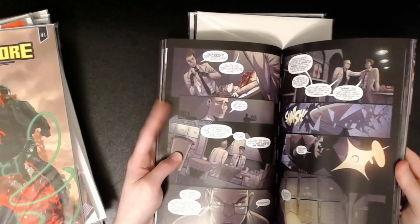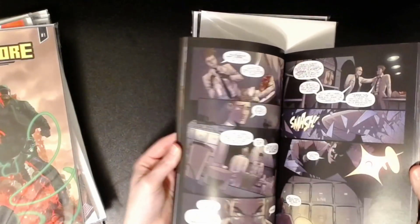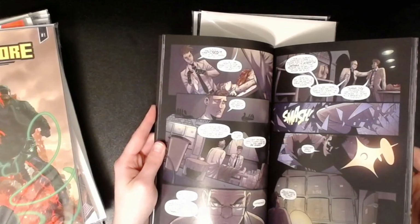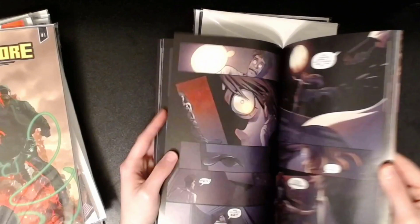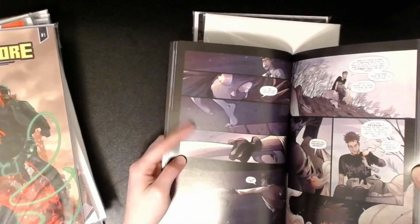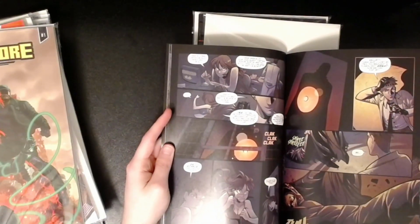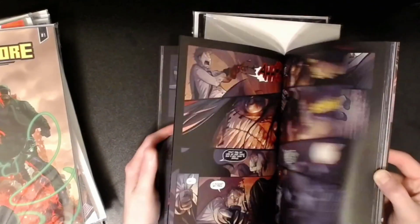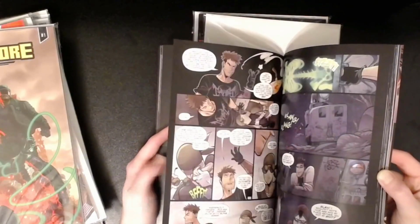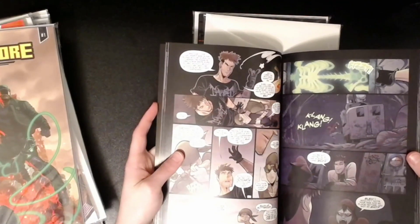So basically it goes over his history, how he was a medical student, and he was going over like dissecting dead bodies and stuff like that to learn more, which isn't like unusual in the medical industry. That's what happens when you donate your body for science. A lot of the times it goes to research and medical students, but he was doing it like he wasn't supposed to be doing it. He found out someone actually came back to life that he was dissecting, and that was like his first monster encounter. And through her, he attracted a really big bad monster who took his arm, and basically he was then never able to graduate and stuff like that. So he's just like a rogue doctor in a way.